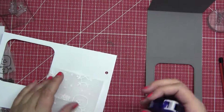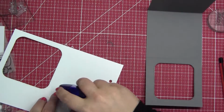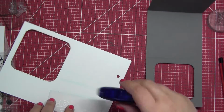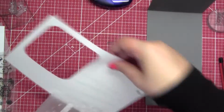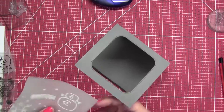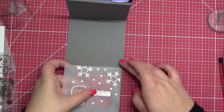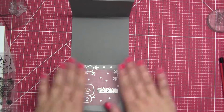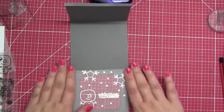So now I took the real size of my card, cut the vellum, and I used my tape runner to glue this vellum on the card. In this case, the point where the glue is invisible. So you can use any glue you like. With vellum, it's sometimes a little bit difficult to hide these parts.